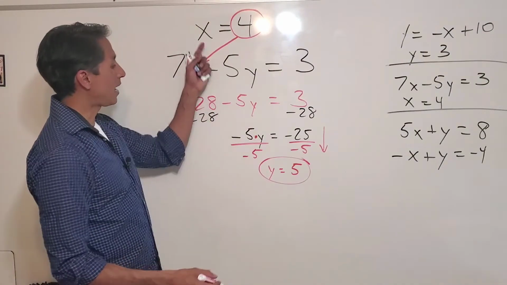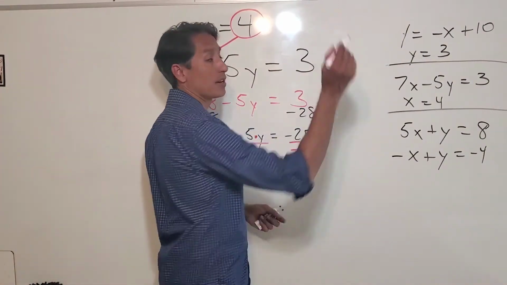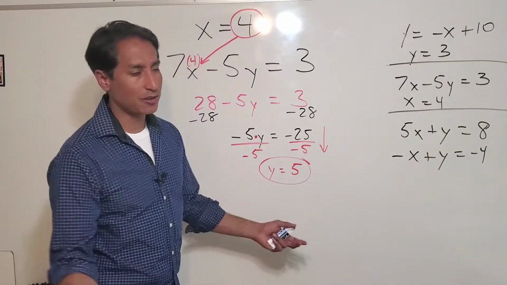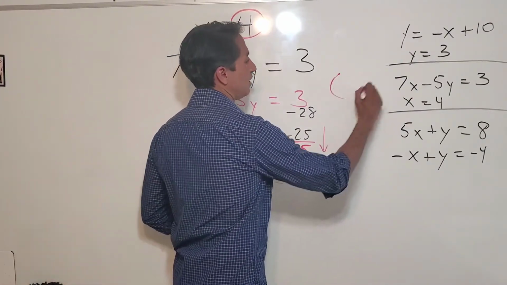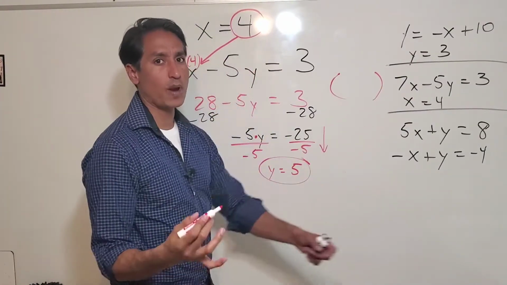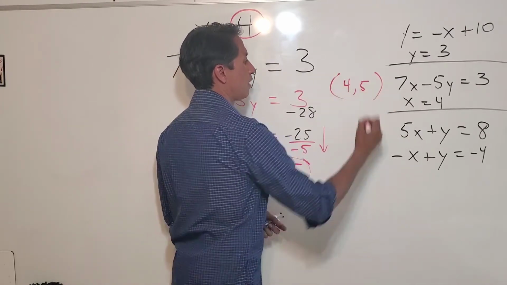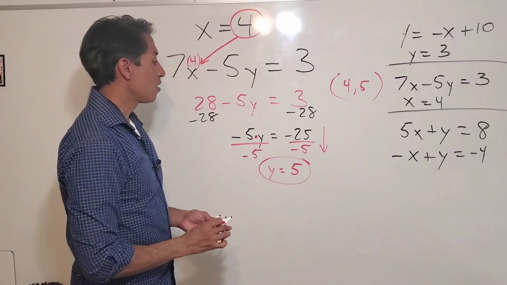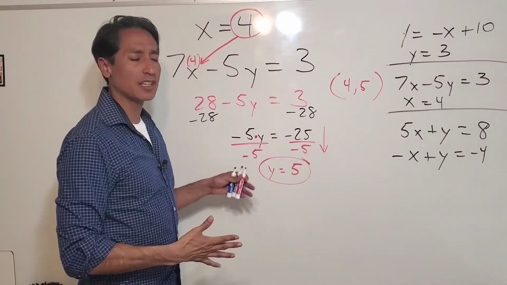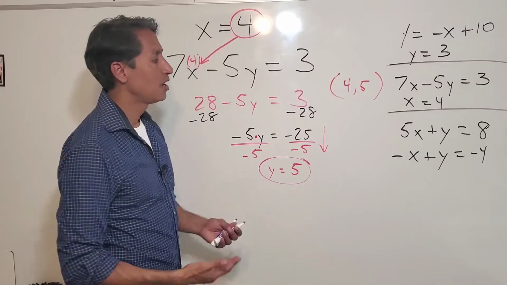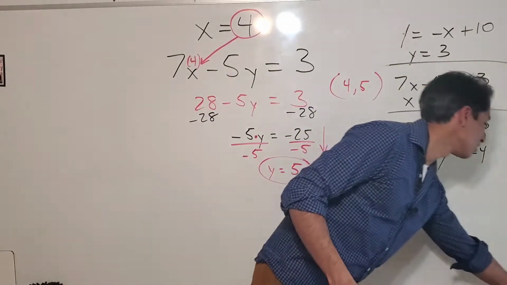Okay, I know x is 4 and y is 5, so according to Josh, this is what I need to do. If I have all this amazing work, that's great. It's not full credit because I didn't answer the question, which is where do these guys crisscross? They cross at 4, 5. Now, could I graph these lines and prove it graphically as well? Yes, but we're not going to be doing that just yet.